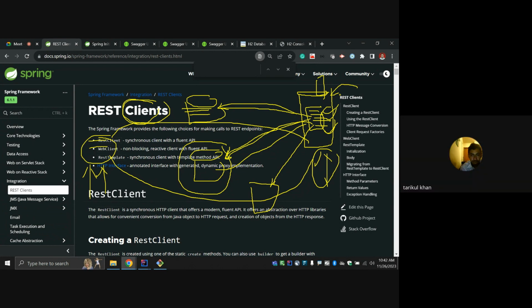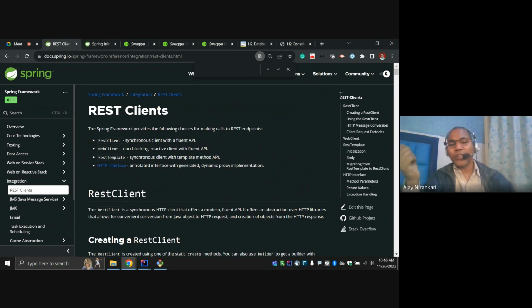So these are very basic things like client code, but these are used heavily in lots of places. We are using them, just unaware of that.